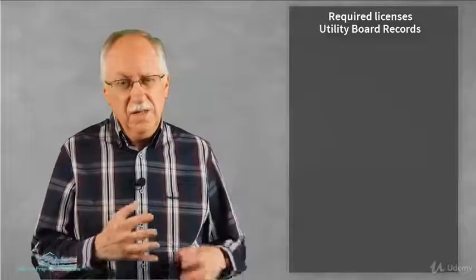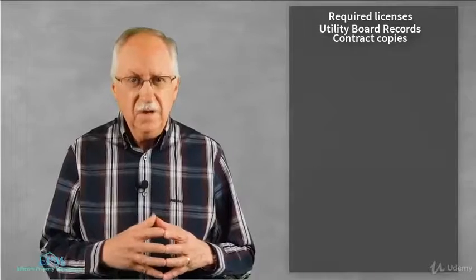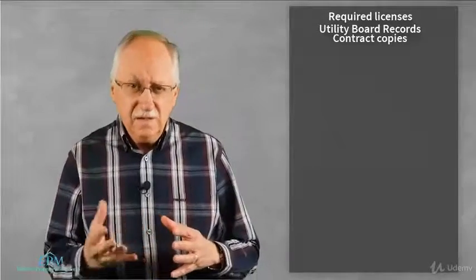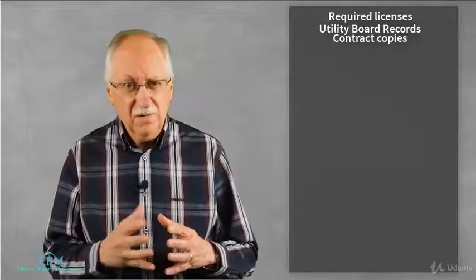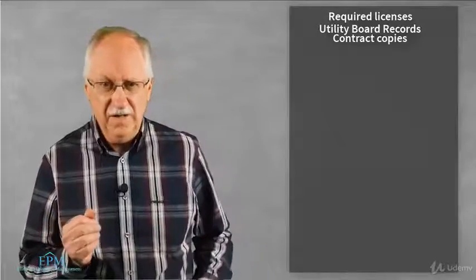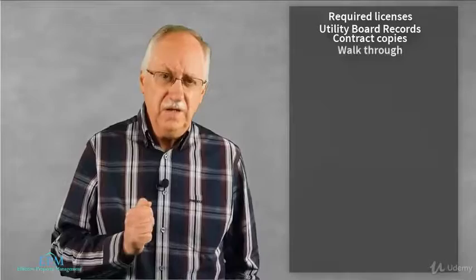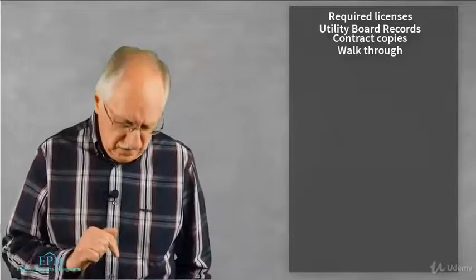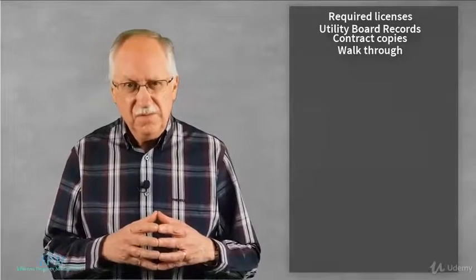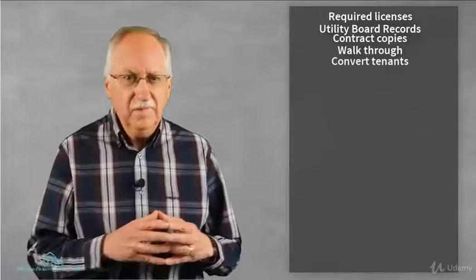In Lecture 4, I discussed the necessity of contract copies to be kept which include agreements made with maintenance, landscapers, pest control services, laundry leases, and other providers. Whilst in Lecture 5, I walk you through the property again now that you're the new owner. In Lecture 6, we look at the very important steps to take as a new owner of rental property.